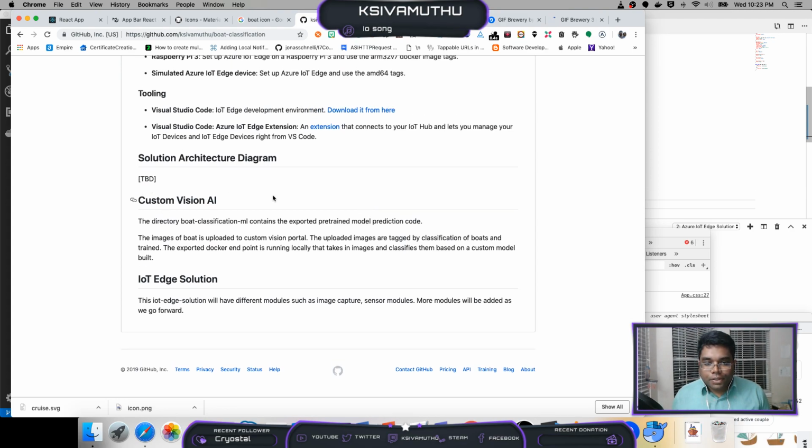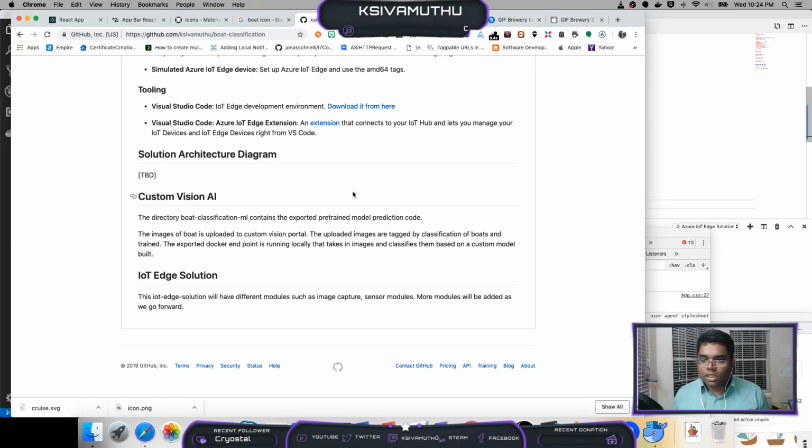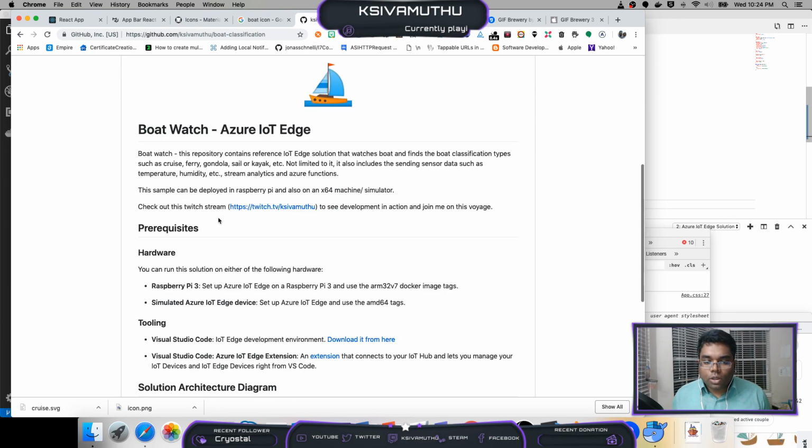So I need to put some diagram here, like how everything works. Once we figure that out, a couple of things I need to explore: how to add the application inside, how to do the Azure Function stuff using a C# module, and how to deploy this thing, and how to do the device provisioning for the IoT Edge, so that we would not be setting the connection string, and it would be automatically provisioned into the IoT Hub. So those are the things I need to explore. Once I am done with this, then probably I would be adding more detailed documentation.